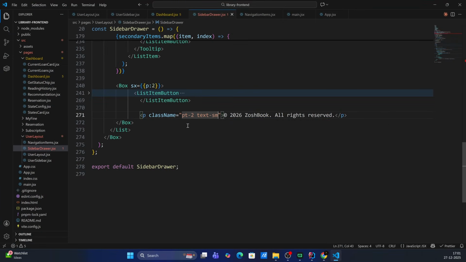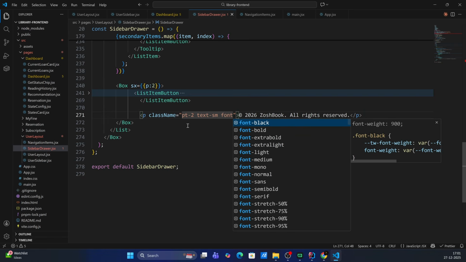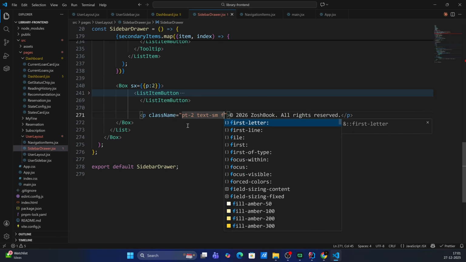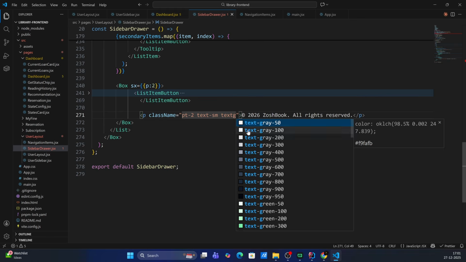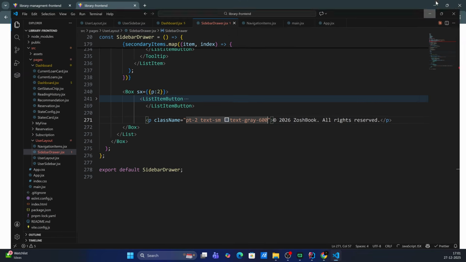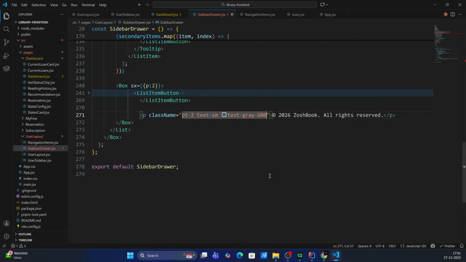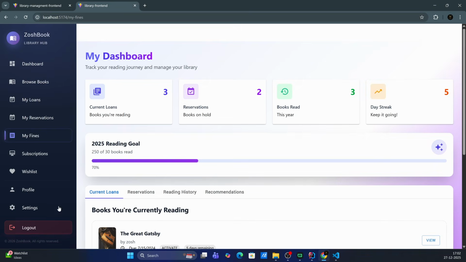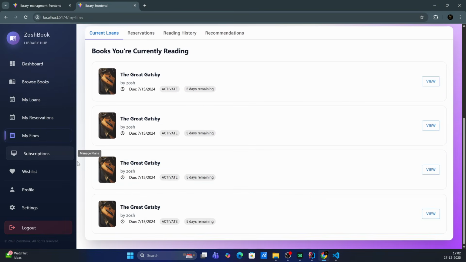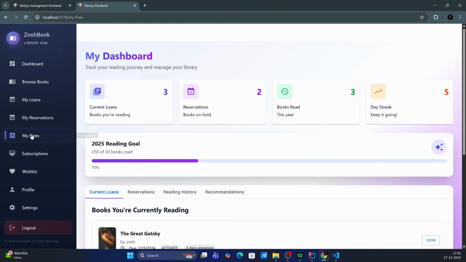Text will be sm, text-gray-600. Let's give extra small instead of small. Okay, now it's looking good. Guys, the sidebar is now ready.